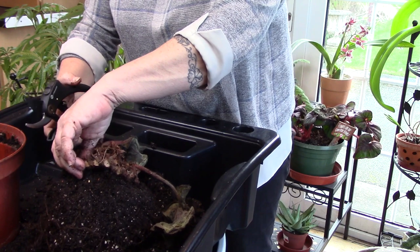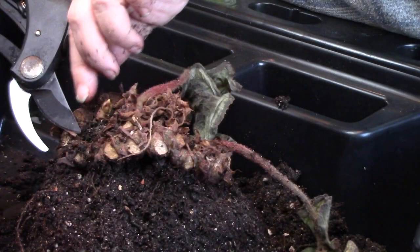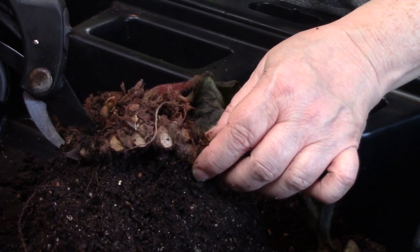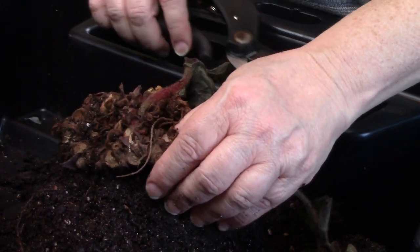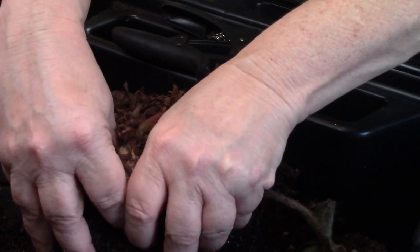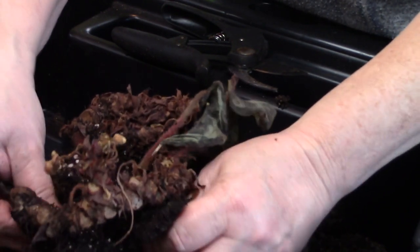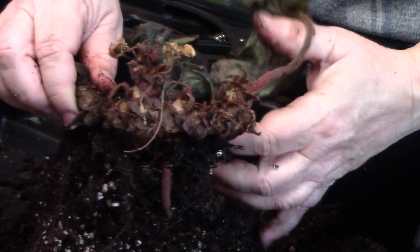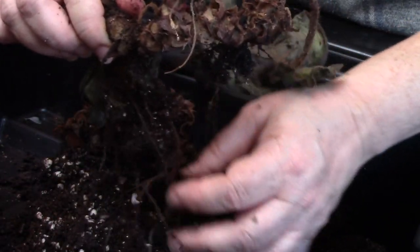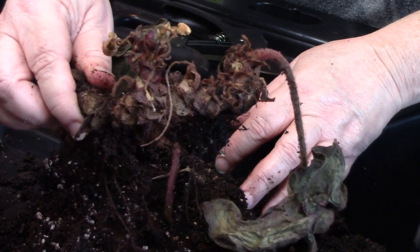So what I'm going to do first is remove a longish piece here. So my first cut will be over here because I can just feel that this is quite loose and will come away easily. The roots aren't doing a whole lot at this stage in the game, and we're just going to ease that out. If you can remove it, taking as many roots as possible with it, then all the better. And now we have my first piece of rhizome, and potentially, when it has roots like that, just by placing it in soil, it should just grow again. So that's my first piece.